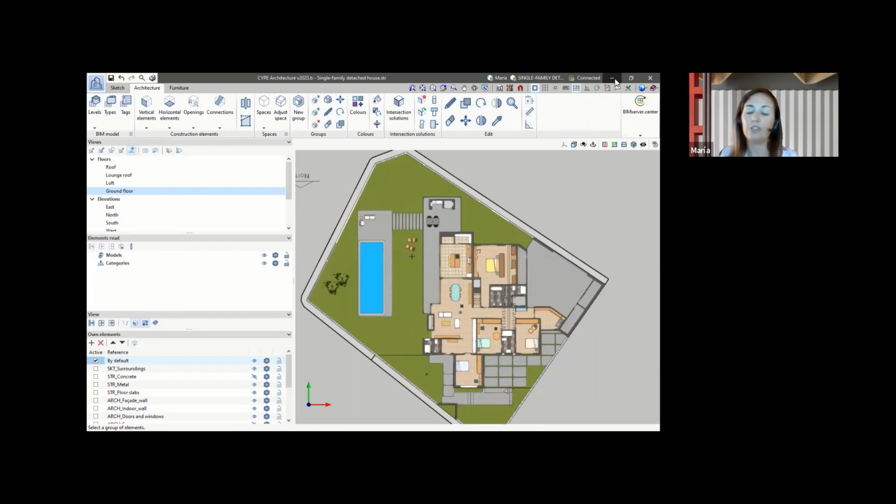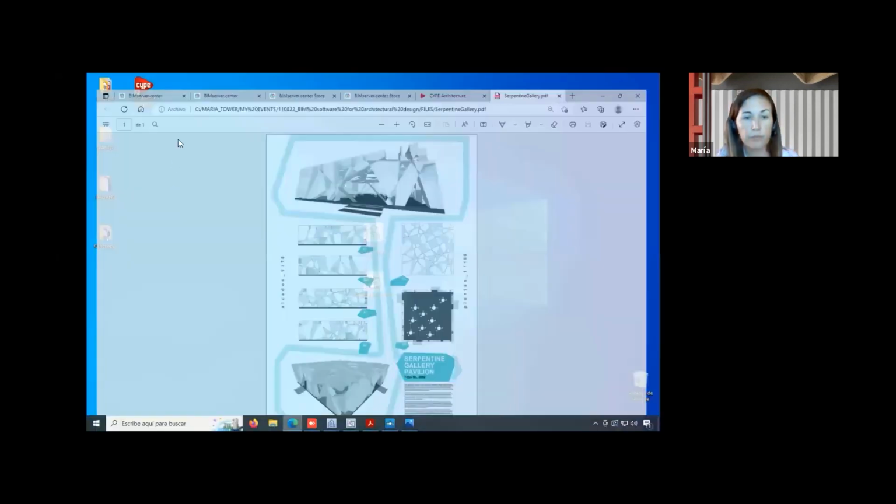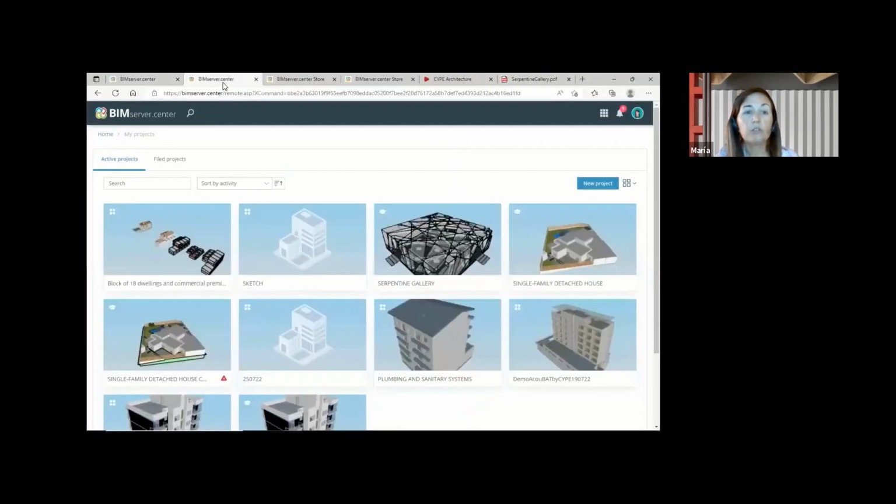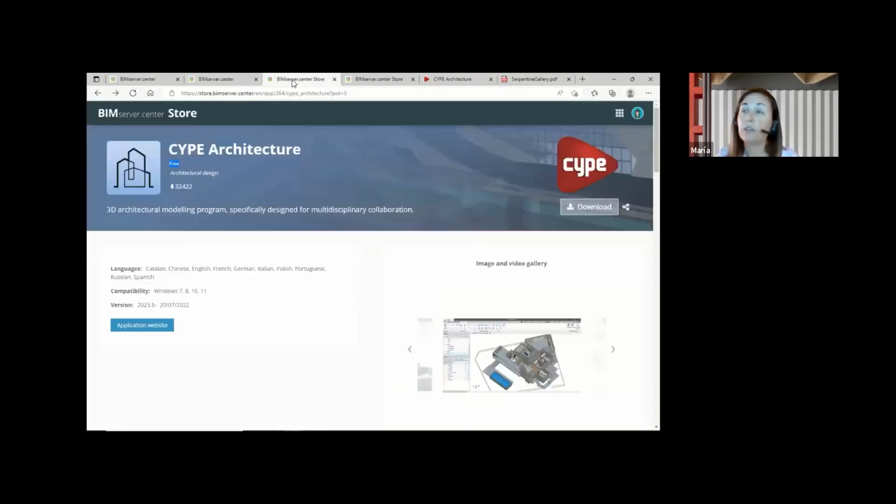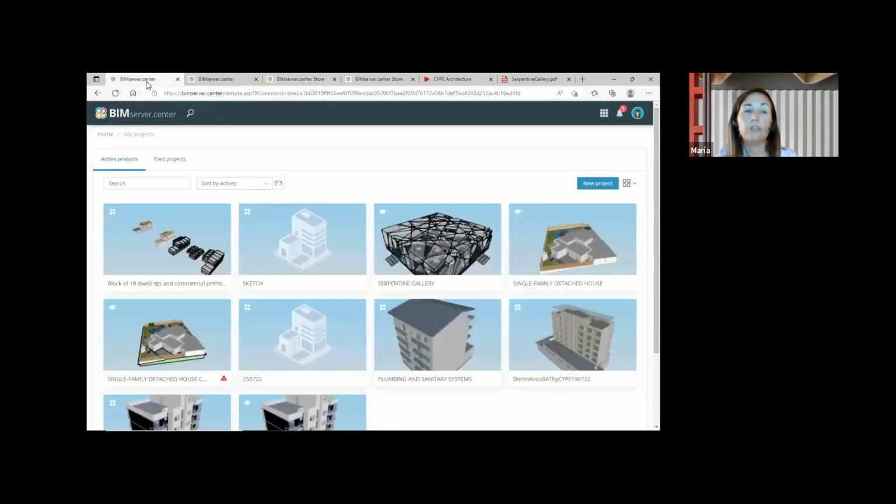It means that it's totally connected, using BIM Server.Center. What is BIM Server.Center? Our platform that, on the one hand, includes the store where you can find the different programs we have, and also is where we can have our projects.